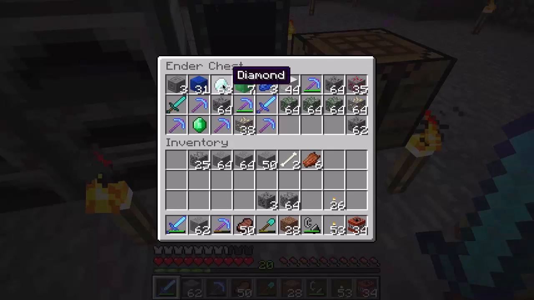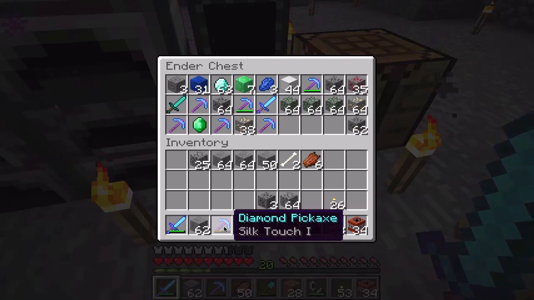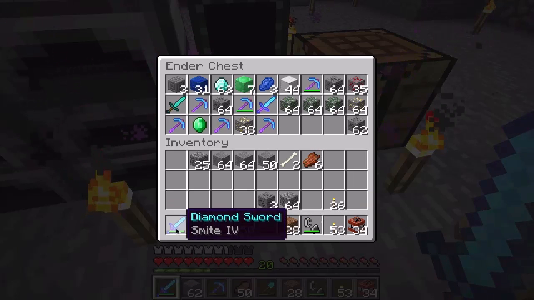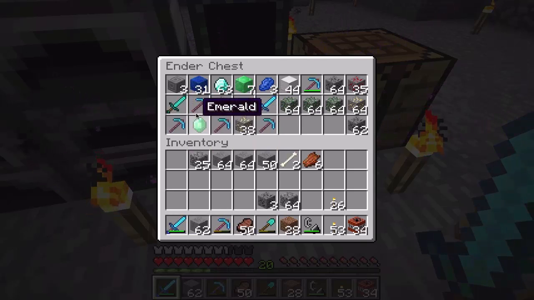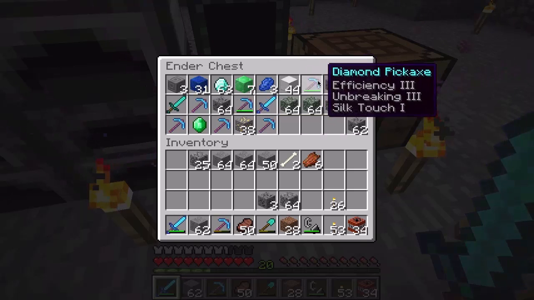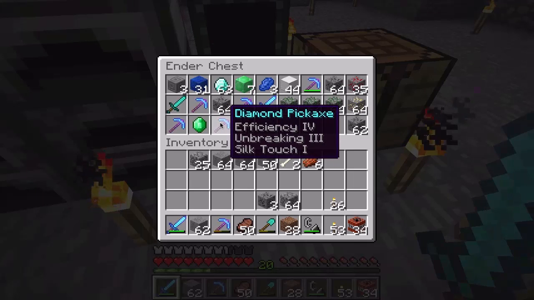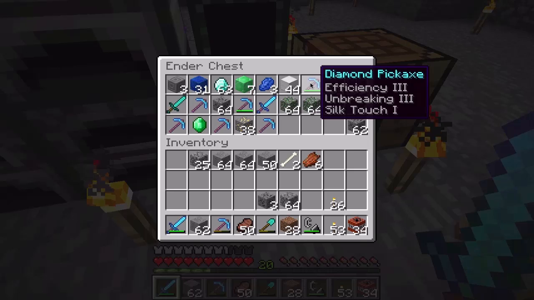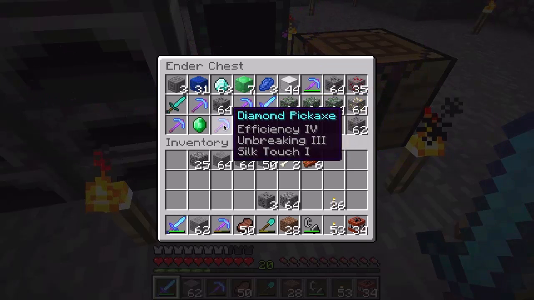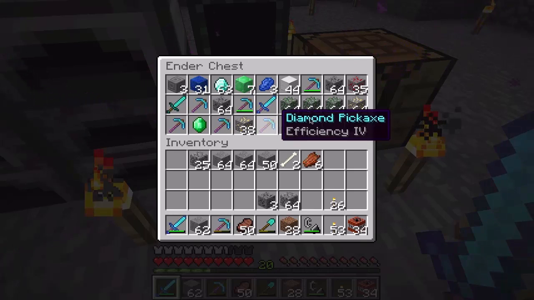I had more than a stack of diamonds, but I keep enchanting picks, and I keep getting picks and swords. I keep getting smite 4, and I have 3, unbreaking 3, fortune 3, efficiency 4, and I keep getting them, and it's great, I guess, but it's kind of pissing me off too, because I just want work picks to work on this room. I got these 2 unbreaking efficiency 3 silk touch. This is efficiency 4. Nice. And then just a plain efficiency 4.